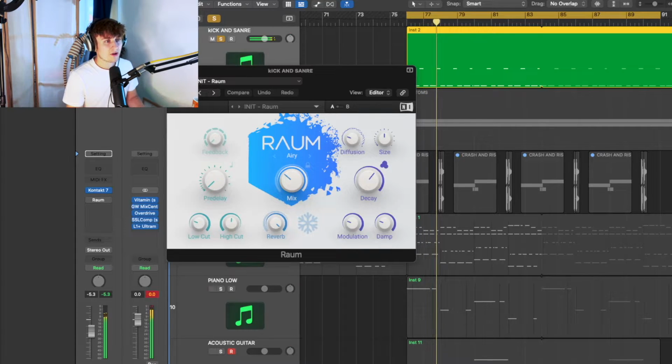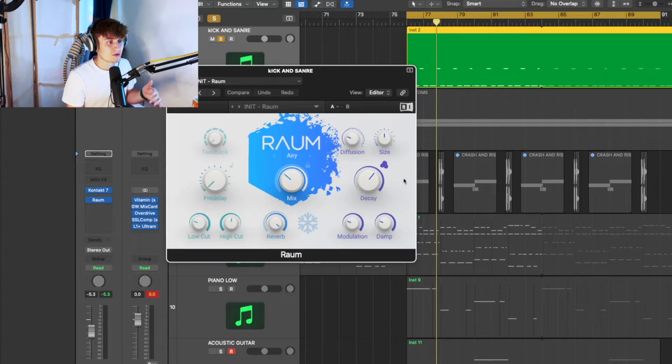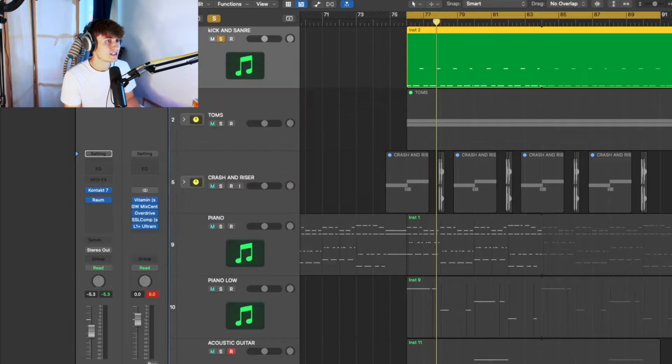Now I added the big reverb again because I wanted to be dramatic and, you know, an emotional piano ballad. It should have the sort of, you know, sense of action to it, like in motivating, especially in Lewis Capaldi type beats. You can hear this a lot, and Adele. So this is why I wanted to have drums that sounded like this. And we've got the ROM reverb by Native Instruments. We've got a very big decay on here of 4.8 seconds, and I'm mixing about 32%, rolled off a little bit of the low end and a little bit more of the high end because I wanted to be sort of like that mid-saturated level.